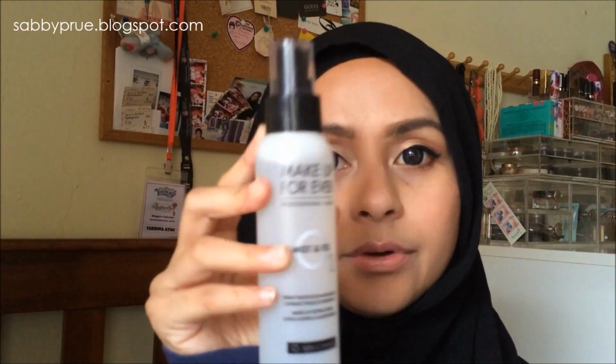Okay, so the last step is to set everything, to make sure that your makeup will stay even longer. I know that I put on the primer, but I want it to stay all day, so I'm using the Makeup Forever Mist and Fix makeup setting spray. This one has a sort of weird smell to it, but I don't really mind because it does its job perfectly. So I'm gonna spray. So I'm just gonna fan this out. Whew. I'll be right back.